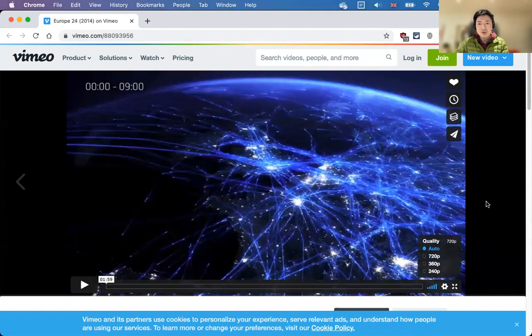So what it shows is, I think each little dot is a flight or plane, and it just shows how the flights are happening. Obviously, this is before COVID and mostly between Europe and the US.